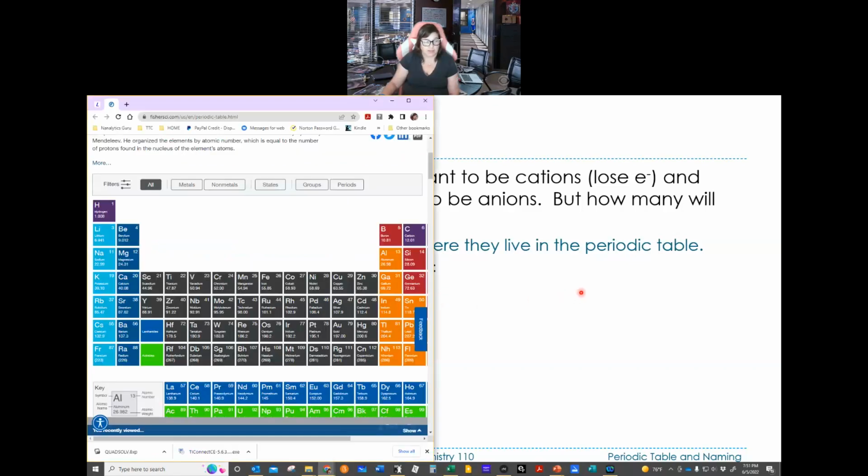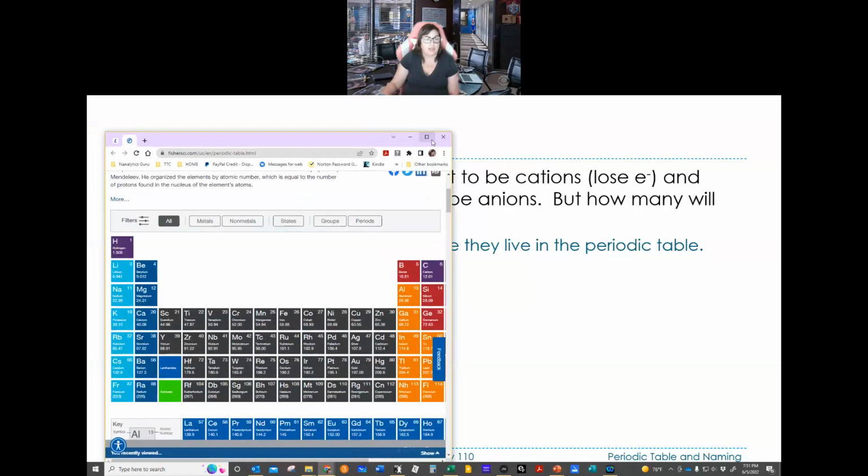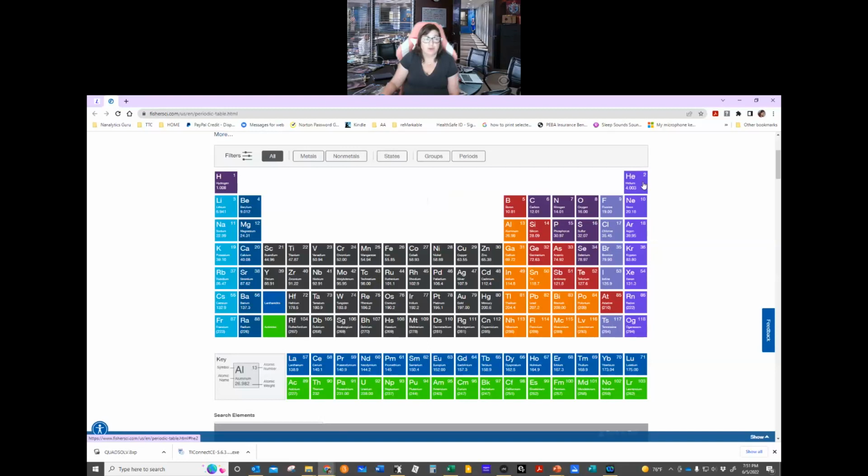So we want to talk about lithium. Lithium is number 3, right? So if lithium is number 3 and the nearest noble gas is helium, then I'm going to lose 1 electron to become like helium, and I'm going to be Li+. Okay. Oxygen, number 8, he's right here. I want to be like the nearest noble gas. So I have 2 options. I mean, realistically, I do. I could lose 1, 2, 3, 4, 5, 6 electrons to become like helium, or gain 2 electrons to become like neon. It is much easier to gain 2 electrons to become like neon. So O is going to be 2-, and that's because it's 2 away from the noble gas.